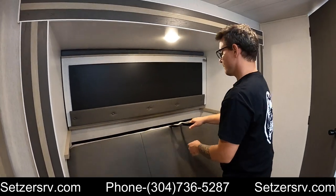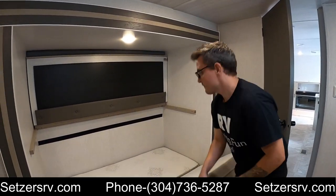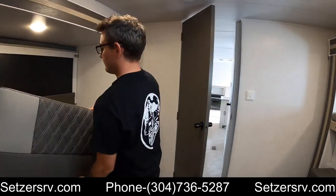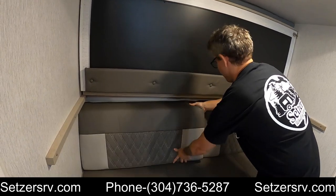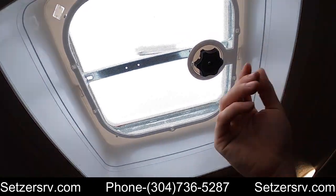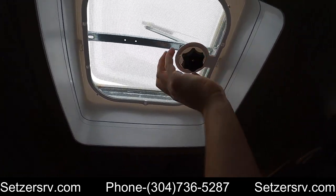Just take this strap, pull it down all the way, and you have additional bedding. Storage is as simple as that. Like that, ready for entertainment again. Above, you also have venting that works with the AC, and you also have an air vent in case you need fresh air. You rotate the knob, and it'll raise.